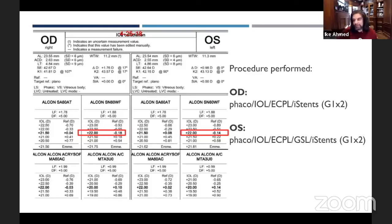There were some comments in the chat group asking, is it a large lens or high lens rise? Well, I think Devish or Valentina said this as well: in the imaging previously, it didn't show that the lens rise was that dramatic, so it doesn't look like a very big lens. And your lens thickness, if accurate, at 4.86 doesn't imply an intumescent lens. You can still get a high lens rise with an average lens thickness because of the anatomy, but it often happens because you have a very thick lens as well. So this is not that case.